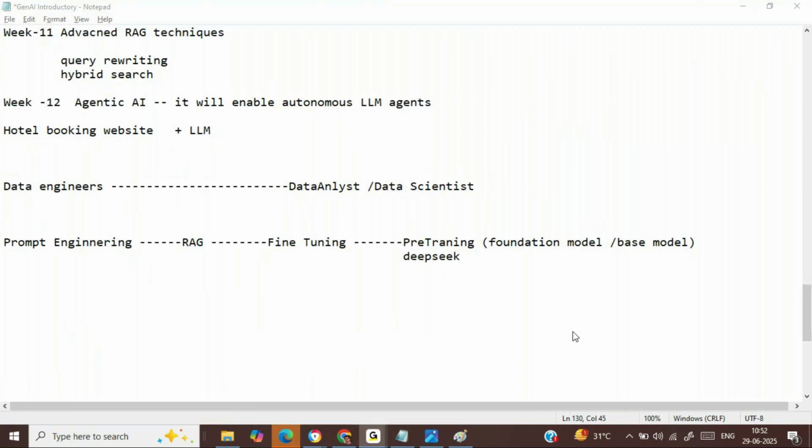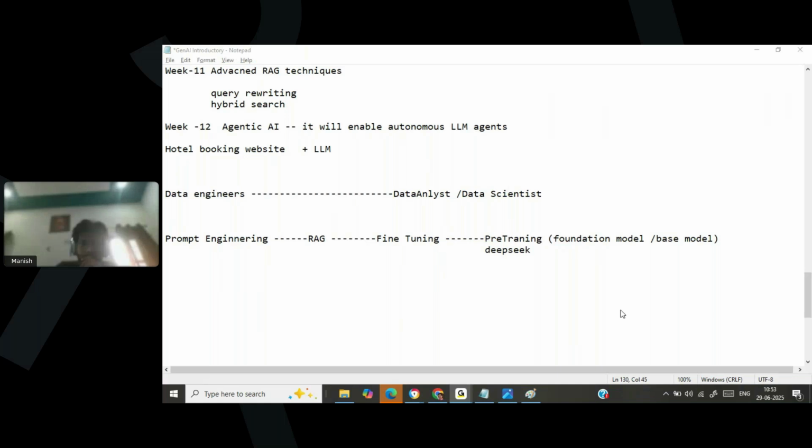I would like to ask how many tools we are going to explore in this course, and what is the total fee of this course? The fee and all that we will discuss later, but with respect to the tools, we will be using the open tools, basically open software. We are going to utilize the free versions of Databricks to do these particular things.